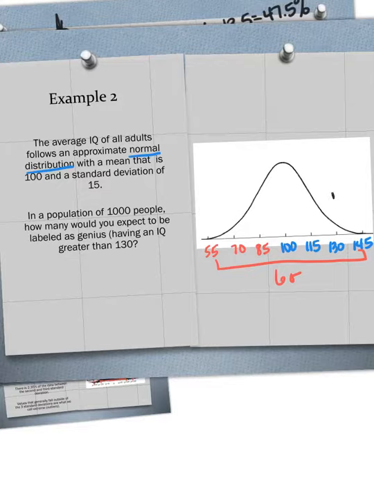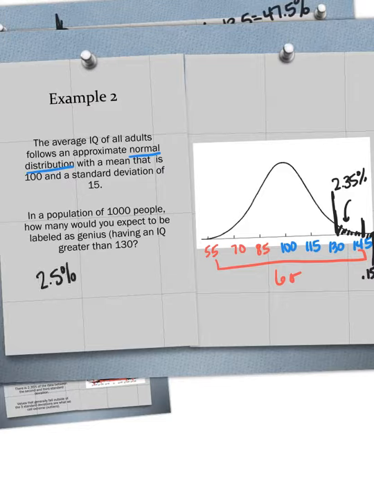So we come out here. These are the people we're going to label as genius. They have an IQ greater than 130. Well, we know that that is 2 standard deviations to the right, and greater than would be anything shaded this way. Well, from here to here is 2.35%, and then from here is 0.15%. If you add up 2.35 and 0.15%, you're going to get a total of 2.5% of the people.